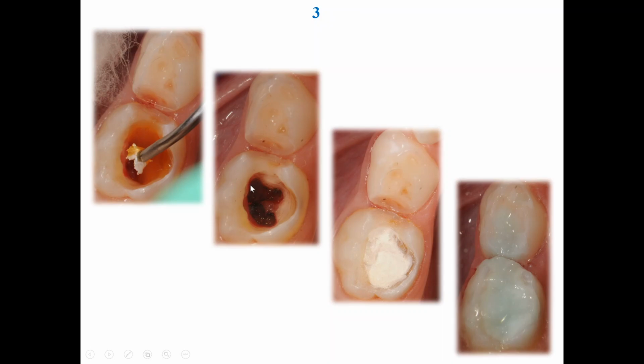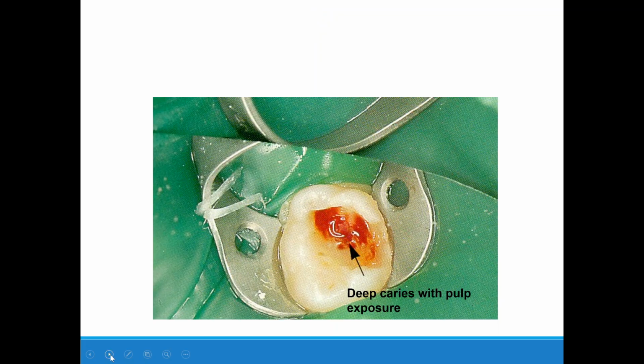These pictures are from the book about pulpotomy. You see a very big cavity lesion. Then we see on the bottom that the pulp is exposed and we see bleeding. We open the pulp chamber and perform the deroofing. Amputate pulp with low speed in reverse and see that there is no bleeding after hemorrhage control.